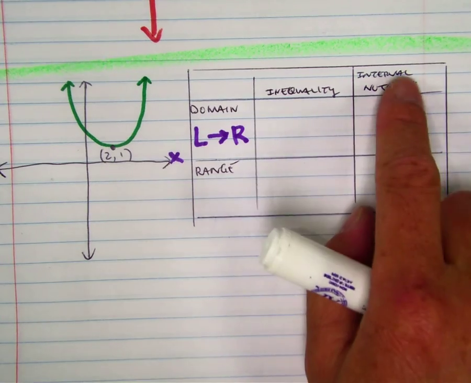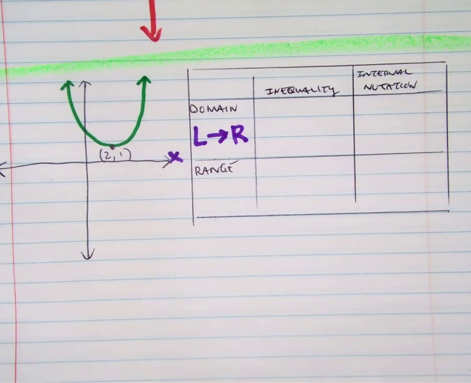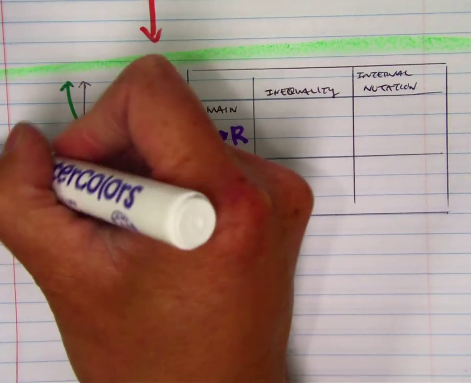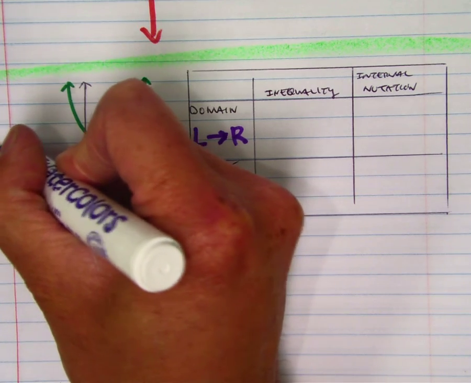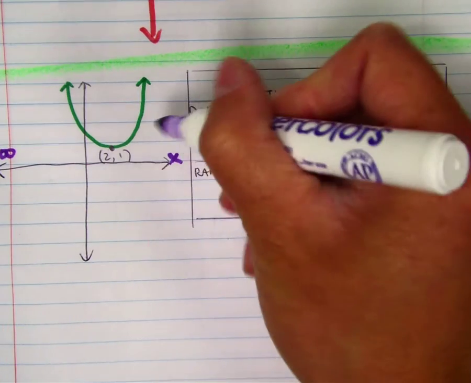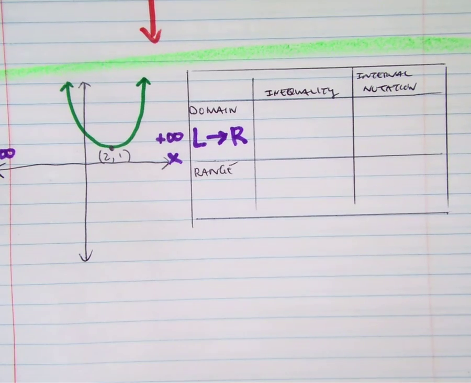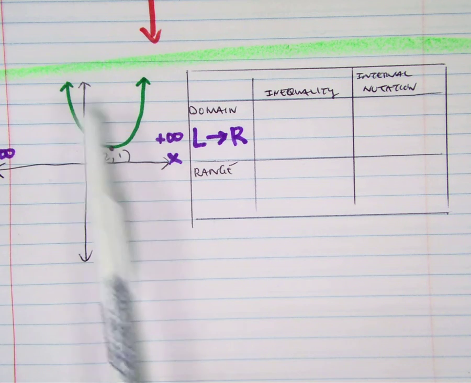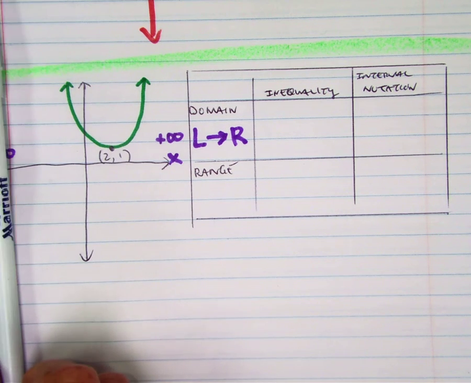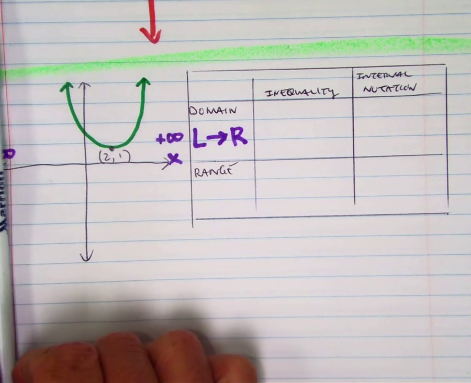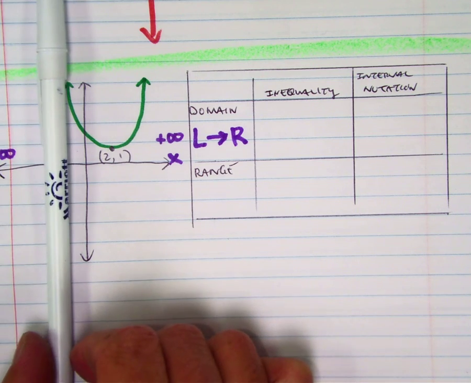Now, we've been talking about in integral notation that the values over here on the far left are negative numbers. We call those negative infinity. And the numbers to the far right are called positive infinity. So I'm going to move my pen from left to right. And I'm going to stop where I see the graph. So nothing, nothing, nothing, nothing, nothing, and I'm going to stop right here.